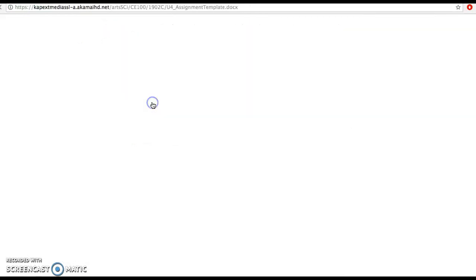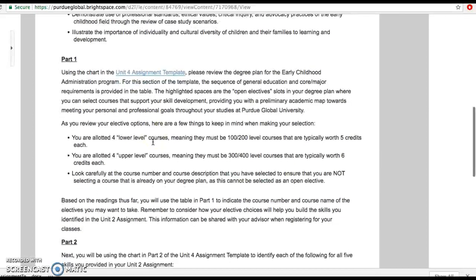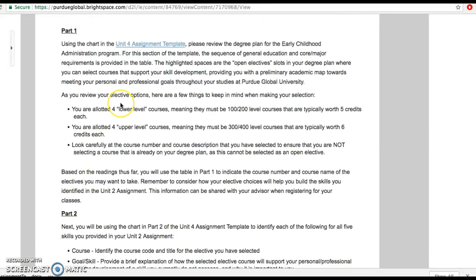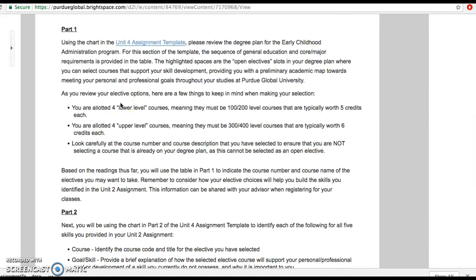The next part is the template here, and there has been some changes to the assignment. First of all, though, again, there is only one template. It is the ECA degree. Currently, at this moment, as I'm making this screencast, the spreadsheet does say ECD. Jessica is actively trying to get this changed before rollout tomorrow. So I am aware of that. If that does not change, I need to know immediately.